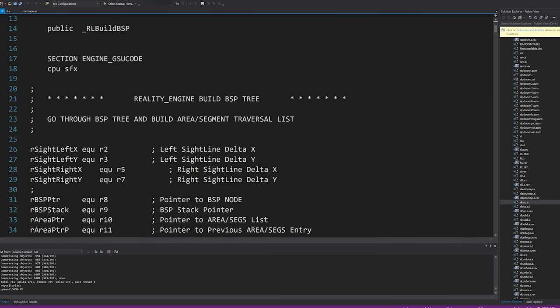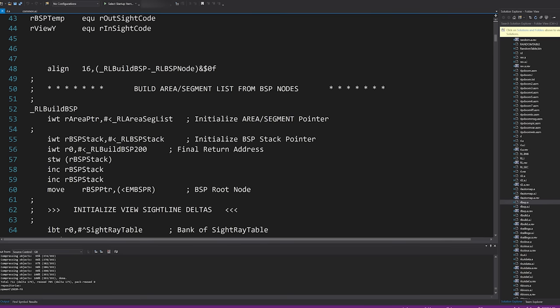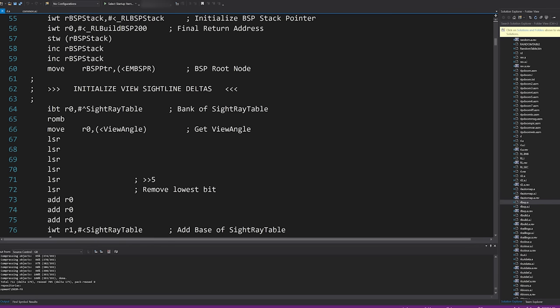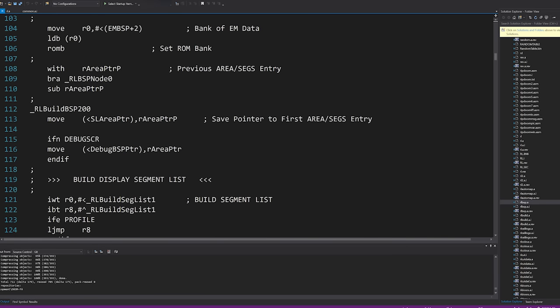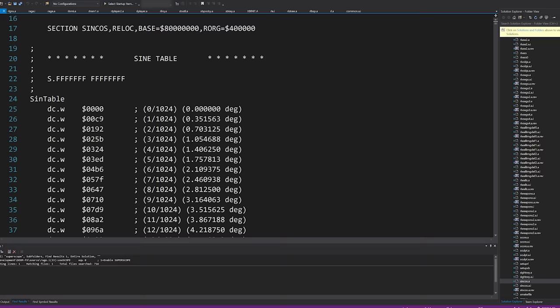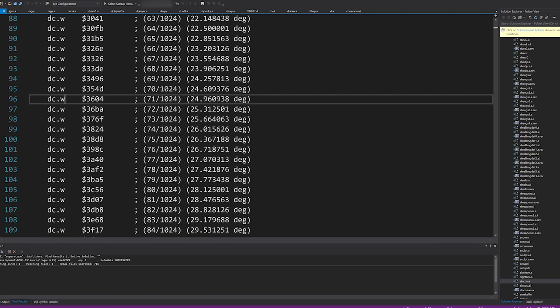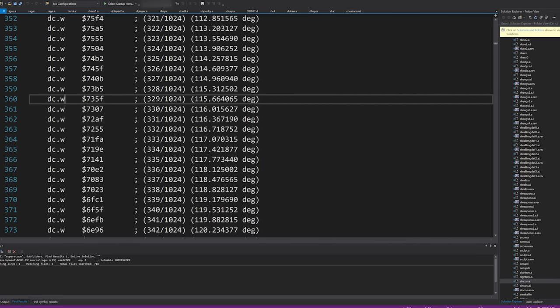The Reality Engine consisted of very fast assembly language for loading Doom levels, including an optimized BSP algorithm, code for segments, walls, sprites, sound effects, music, and more. And because Doom ran in a 3D world, it meant trigonometric-based math, which a slower processor like the Super NES would not be very good at. So to get the very best results when it came to this trigonometric math, he used pre-calculated lookup tables, something that was very common in the demo scene.